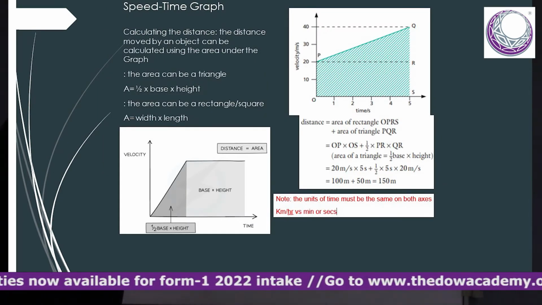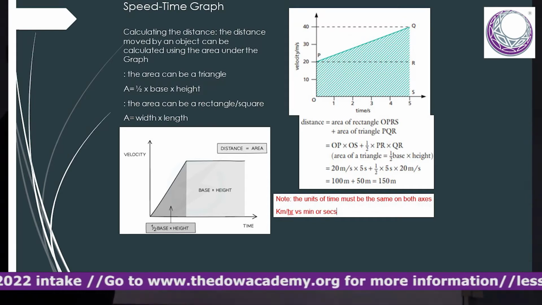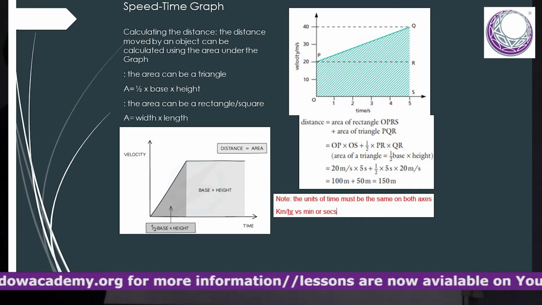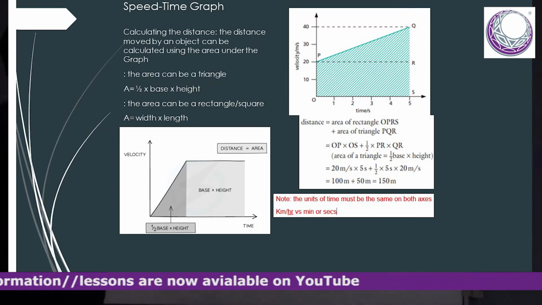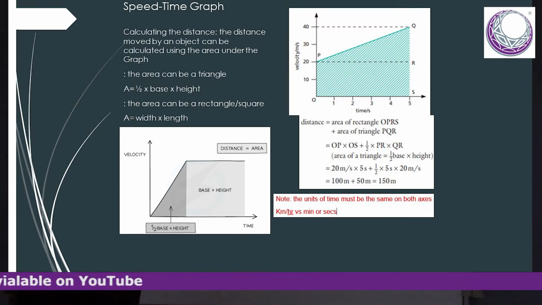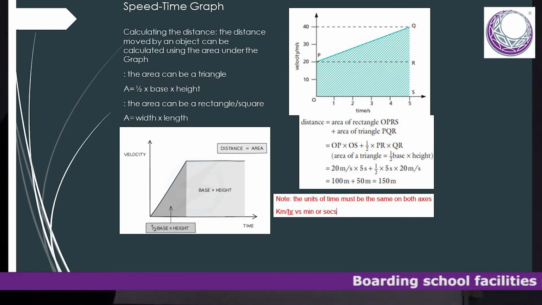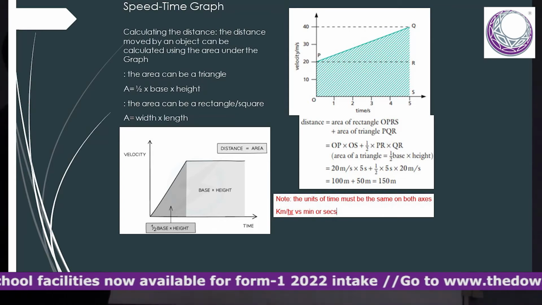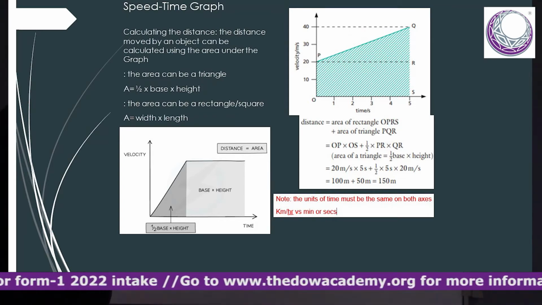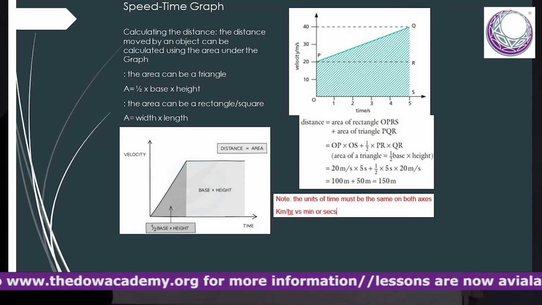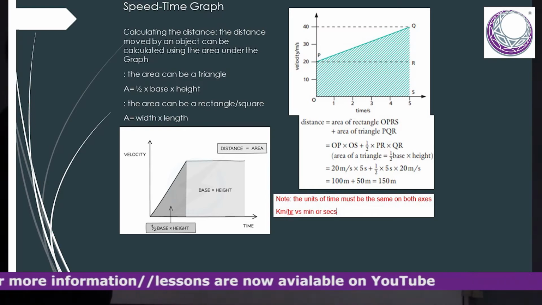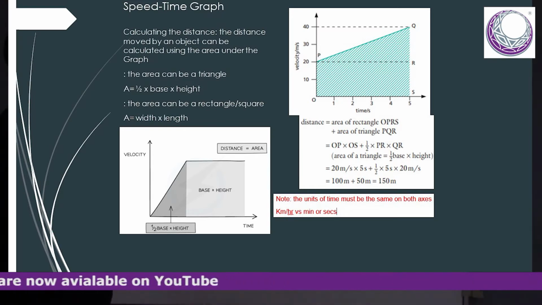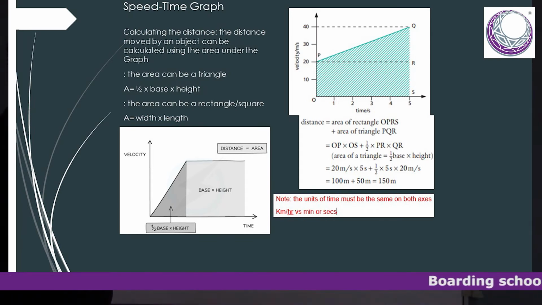On the speed time graph, the next question that will come is for you to calculate the distance covered by the moving object. The key thing there is, to calculate this distance, you use the area under the graph. And in the exam, it's good to write this area under the graph. It is marked as a formula. So it's good to write area under the graph. You can get your 1 mark there.